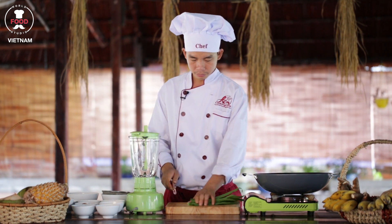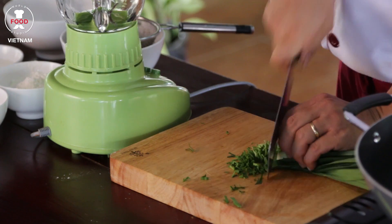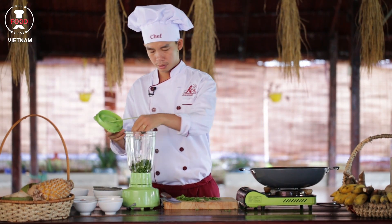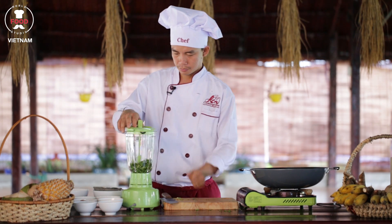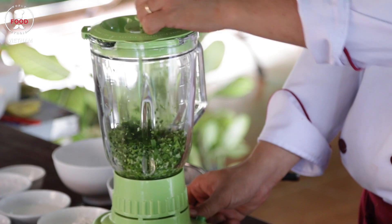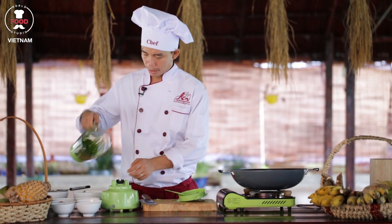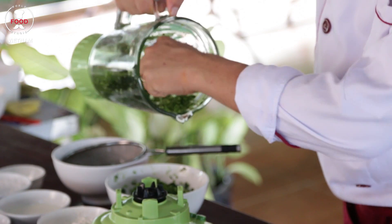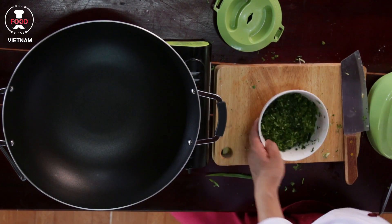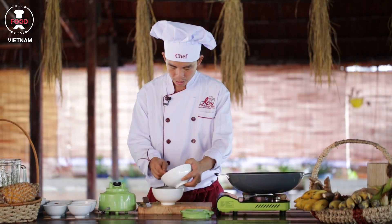So the first thing I'm doing right now, I will slice up the bandan into very nice, small pieces. Now we transfer into the blender. Now we blend it. Now we put all the bandan into the bowl, and some water into the bandan leaf here as well. Mix it up nicely to get the bandan juice to come out, and we transfer it nicely into here.